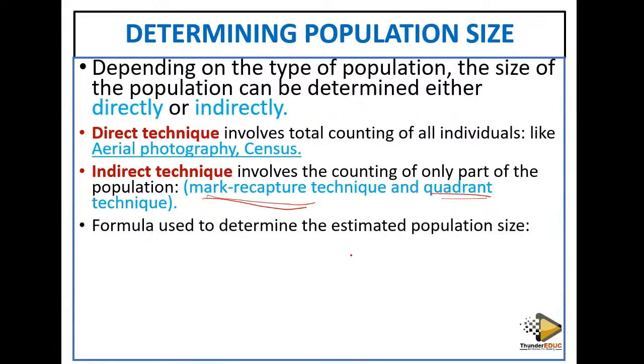So the formula used to determine the estimated population, the population is equal to the number of individuals in the first capture times the number of individuals in the second capture. For example, you are capturing flies. You have 100 flies in the first capture. Then in the second capture, you have 95 flies. But when you capture these ones, you mark them. But after that, you release them to go back into the environment. You make sure that these marks you have put do not influence the reproduction or the isolation of these organisms.